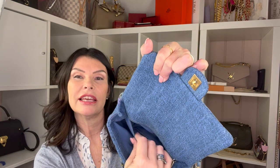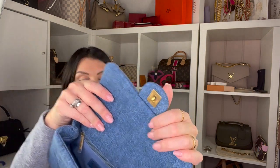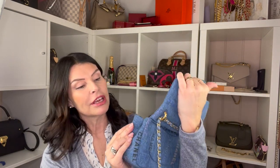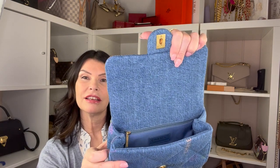It has a textile lining inside — very soft. The lining looks like a denim texture, and it says Chanel Paris inside. The textile lining is very, very soft. On the side it's stitched together, and the bag is very smooshy — that's exactly what I wanted, a smooshy bag.